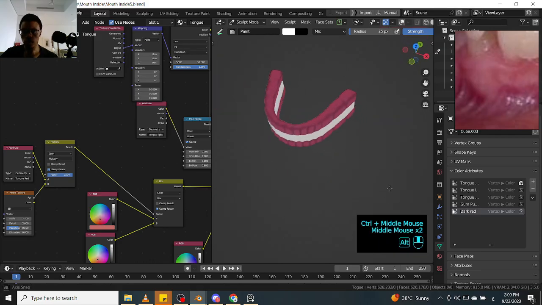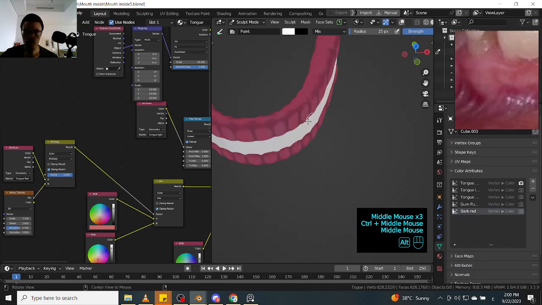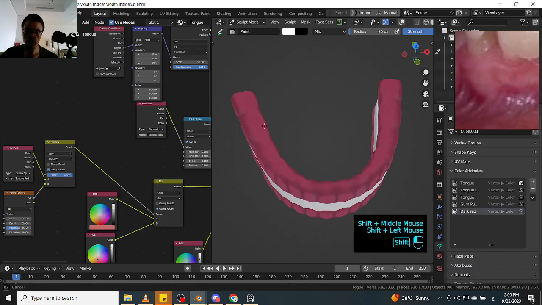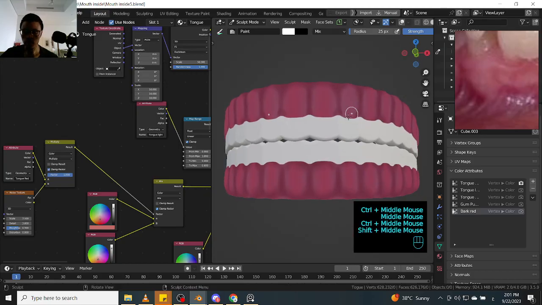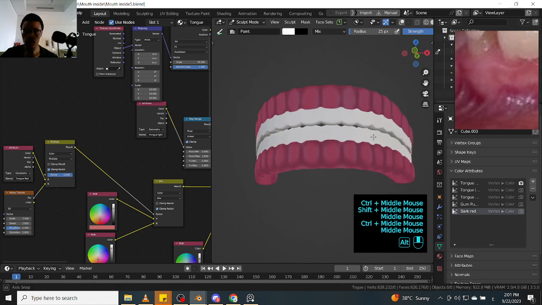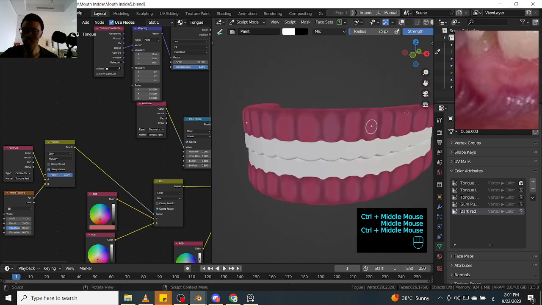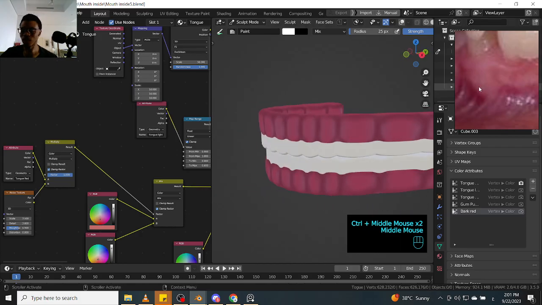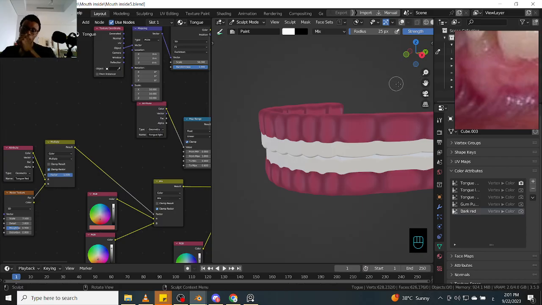Still have a little bit more to do with this, but so far it looks like gums, obviously, with the textures added, but there are still a few other parts that are needed to push this a little bit further.